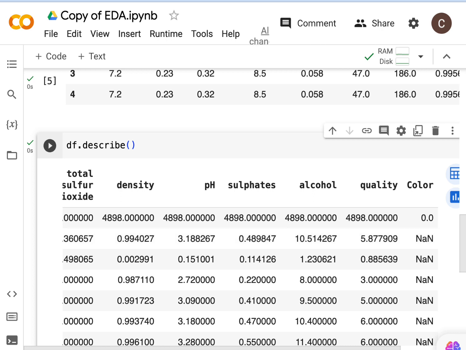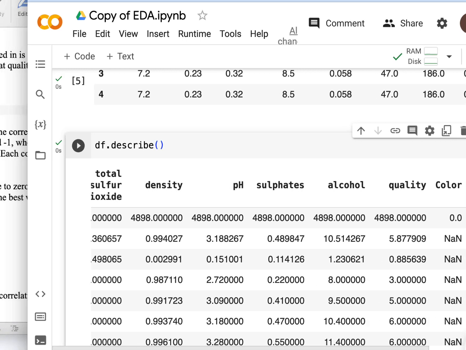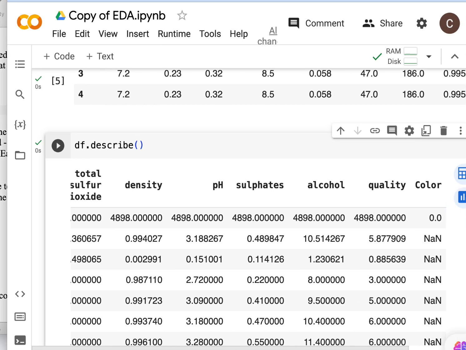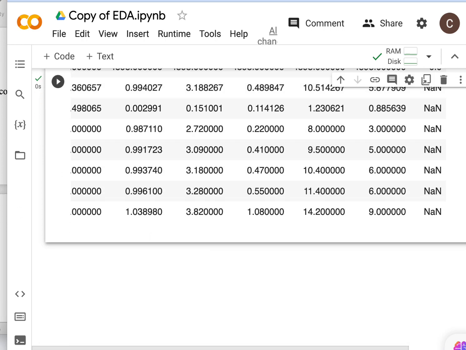And so you're looking for the values that have, for quality, the highest positive value and the highest negative value, which is to say the negative value with the highest absolute value. Those would be the two things that correlate most strongly in either a positive direction if the value is positive, or a negative direction if it's negative. Again, if the correlation is negative, it means that as that particular value goes up, the quality tends to go down.